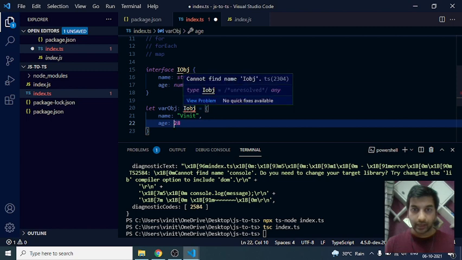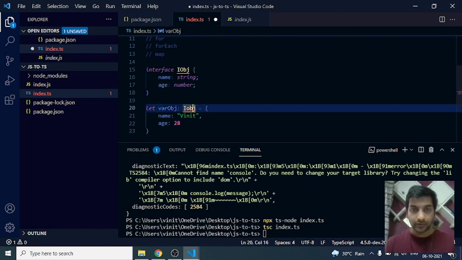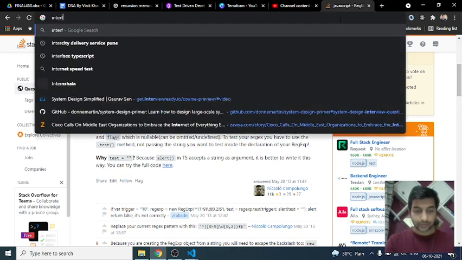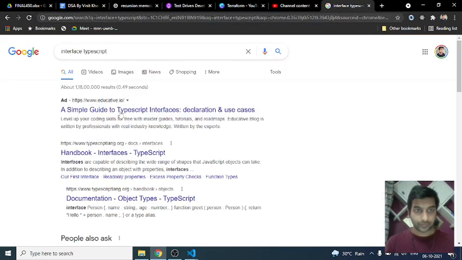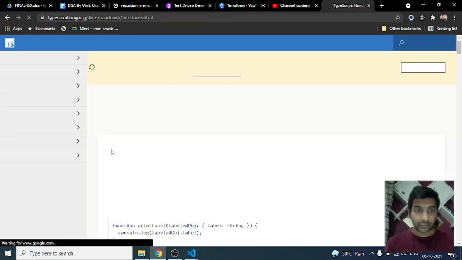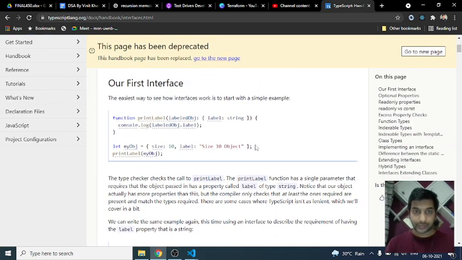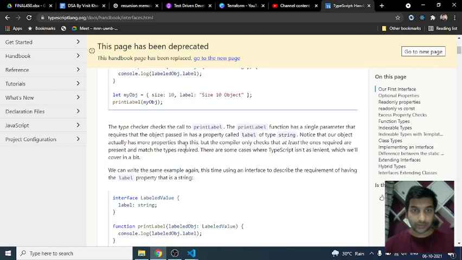Cannot find. Okay, let's just look at it. Interface TypeScript. typescriptlang.org, one of the best websites to resolve your TypeScript related issues.